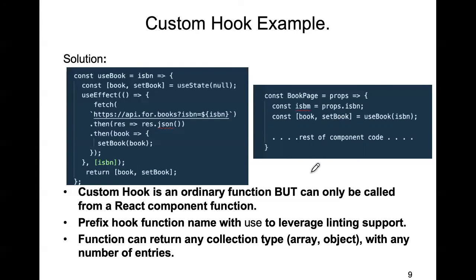Typically hooks, be they custom hooks or third-party hooks or hooks that come with the React framework itself, all tend to return a collection of some type, whether that be an array or an object. In the case of custom hooks, it's up to you to determine what should be contained within the collection in terms of what the consumer of the hook needs access to. And in the case of our use book hook, all the component using it needs is to be able to reference the book object and update the book object via the setter method.